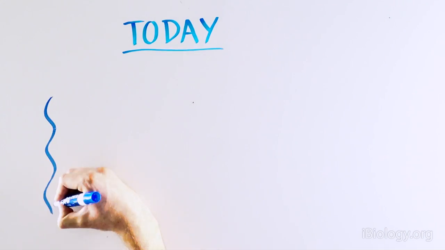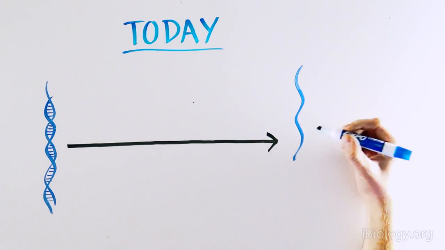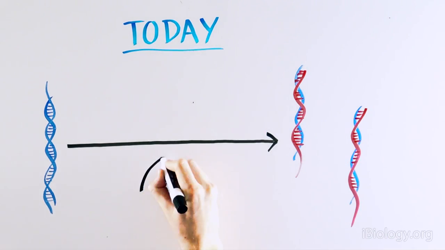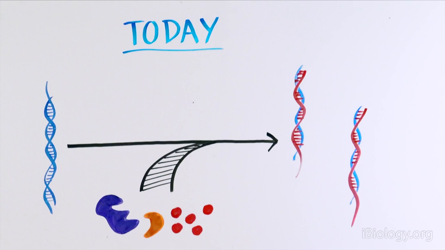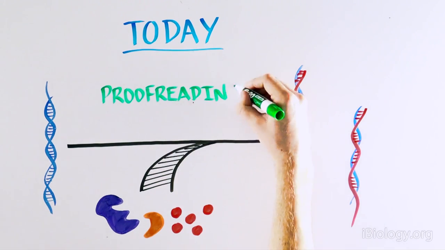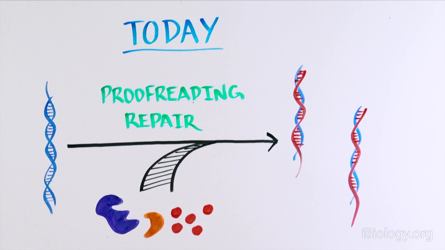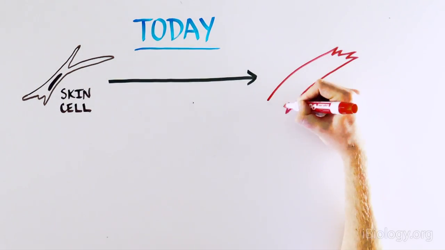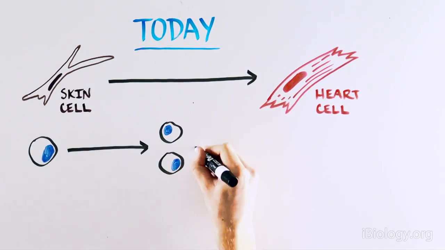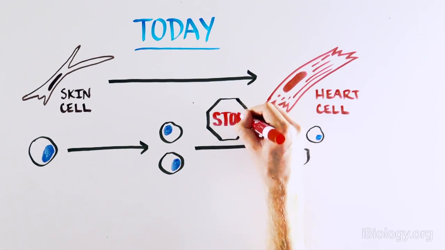Today we understand many of these questions. We know that the process of DNA replication is very complex with many proteins coming together to make this happen, as well as proofreading and repair mechanisms to make sure that DNA is properly copied. We can even produce a heart cell from a skin cell. We know what controls cell division and how we can stop or accelerate it.